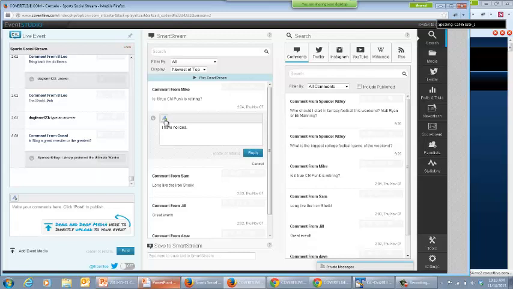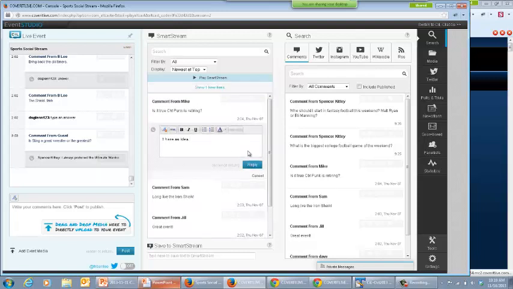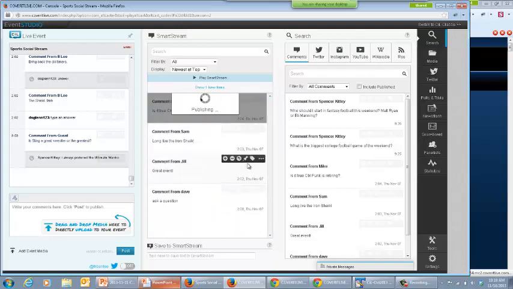I could also format it with a rich text editor, just like I can on a normal CoveritLive entry or comment or submission from the Writer's Console. I can add links, I can add additional HTML and rich formatting and paste other types of content in here as well, again, just like I can with the Writer's Console. And then whenever I'm ready and I have my response written, clicking reply will publish both my response as well as the question at the same time simultaneously to the stream.